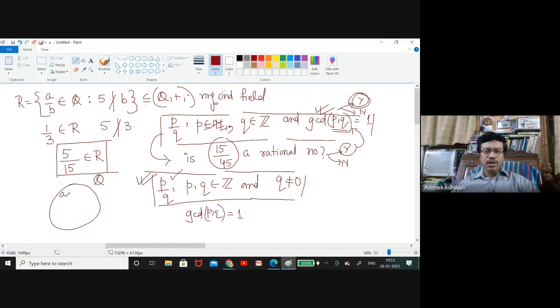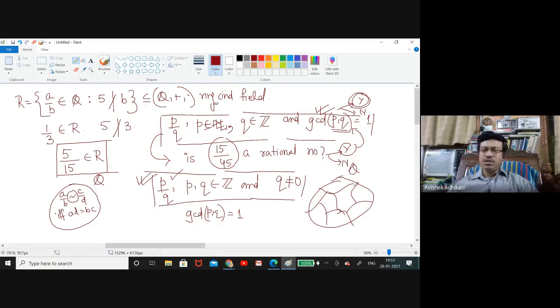So every element is of the form C by D. Now two elements are related if and only if, as you mentioned, AD equals BC. Now you can show that this is an equivalence relation. What does it mean? If we have an equivalence relation on a non-empty set, then it must have a partition. So it will break the whole of the rational numbers into disjoint subsets, and each of these subsets is a class. For example, here I have 15 by 45. At the same time I will also have 1 by 3, so they all belong to the same class.